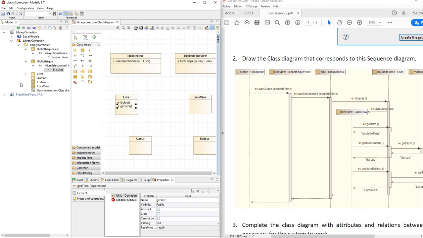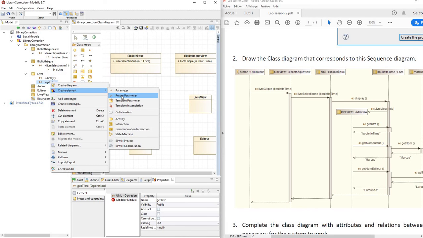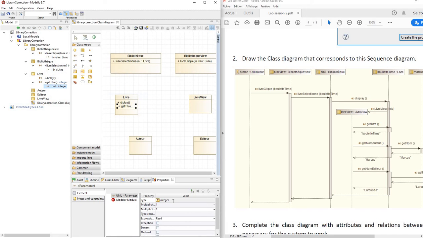So in livre, get titre, you should create an element, return type, with a return type string. Okay.